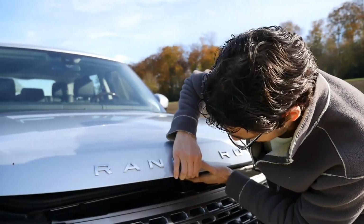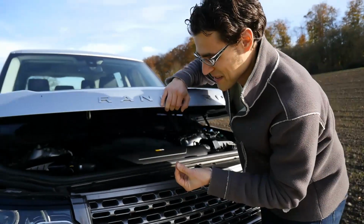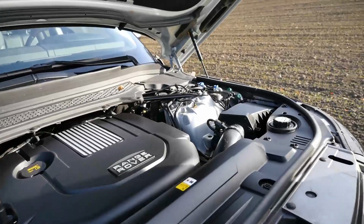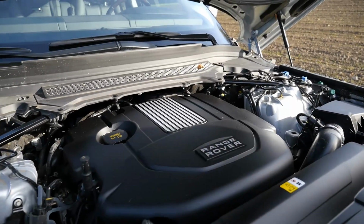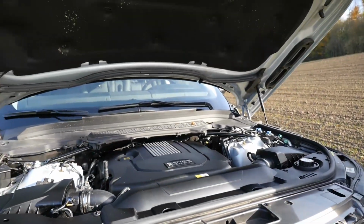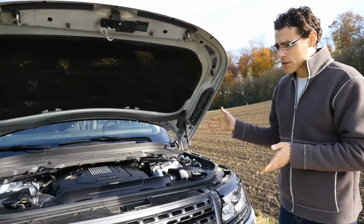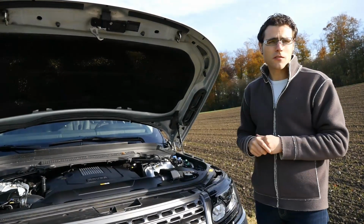So let's open the hood. It's always a bit tricky to find the right spot, and I'm not sure what this is. A little bit dusty around there. Well, then let's take a look at the big diesel. It is a big diesel in general, but for this car it's rather small. 3 liter capacity, 258 horsepower. This one is the smallest engine available for the Range Rover, and I can already tell you I'm very satisfied with it. It's also available for the Range Rover Sport, and the weight of the car with this engine is just 2,100 kilograms, so just above 2 tons.